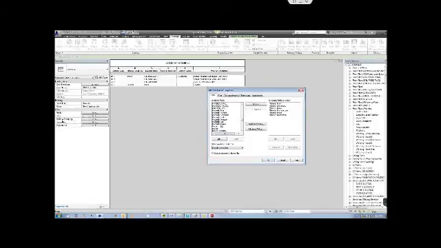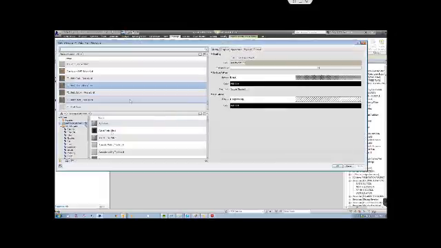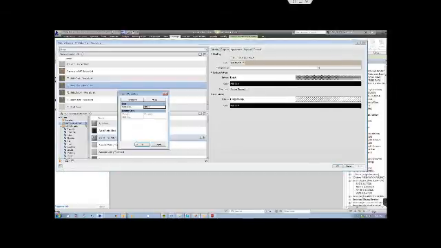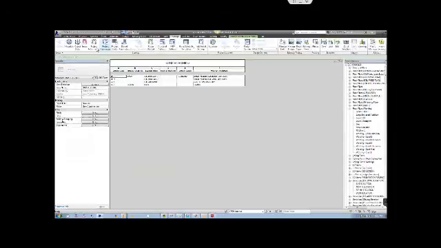In this case, for this specific example, let's create a custom parameter. Let's see if I can create another parameter here.